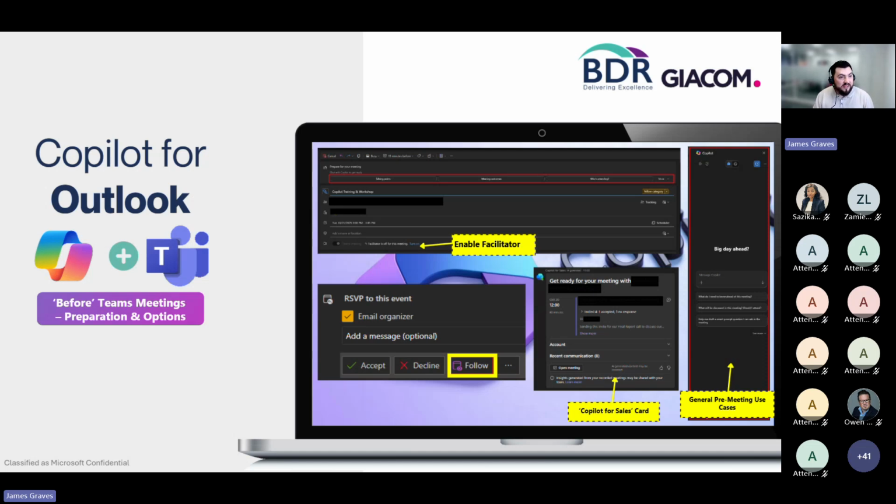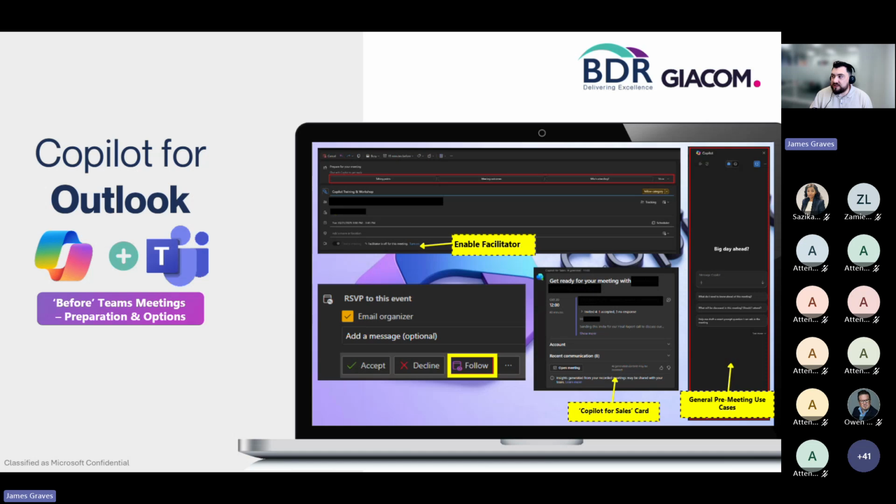But it's also providing other things like prompts. We're halfway through the meeting now, we need to speed things up. Or on the flip side, it'll say we're in the last 5 minutes and we've not covered these 2 pieces of the agenda yet. You may want to speed things up a little bit. So it's just providing those prompts and that information to you as you go through the call.